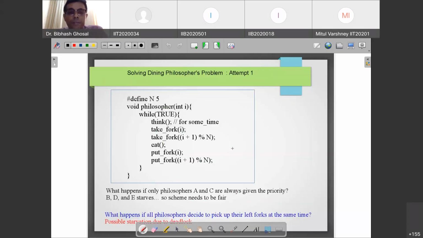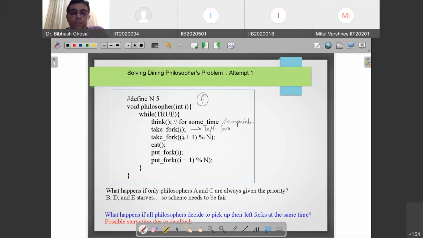Let's give our first attempt. If I am a particular philosopher Pi, what will I do? I will first think. Think means some computation. Just think the process is doing some computation. Now suddenly it requires the resource. You take the fork i, the left fork.